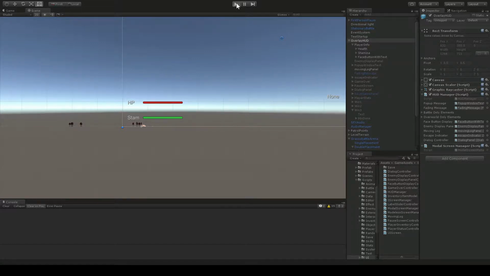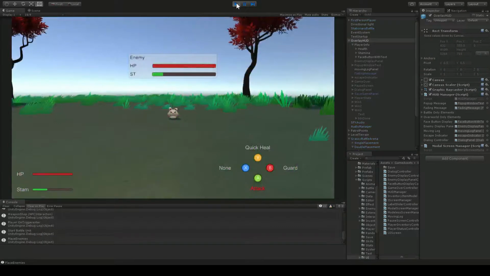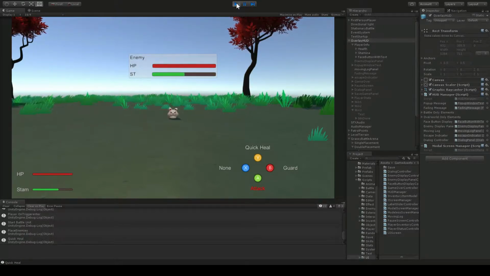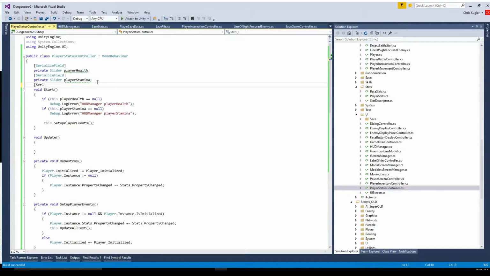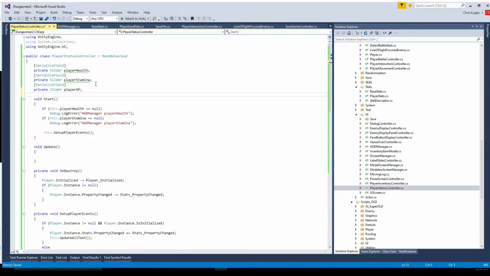And so the HUD, this guy updated fine, nothing's missing. So let's just go ahead and play and make sure that everything's wired up real quick. Unity always likes to take its time the first play. All right, stamina's updating just fine. I'm going to go ahead and wait for this guy to hit me. Fail the prompt, and yeah, my health went down. I'm going to quick heal, which, yep, drops stamina and increases my HP expectedly. So that's good. Let's go ahead and add our slider for player SP.